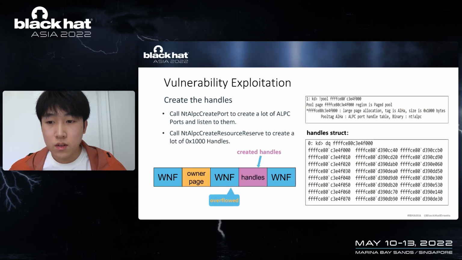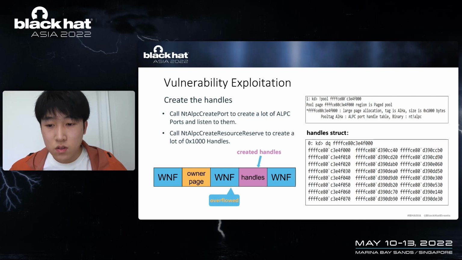Then we need to create handles. Why create handles? Because the block size of WMF is 0x1000. And its out of bounds write size limit is also 0x1000. Not counting the 0x10 header structure at the beginning of the WMF structure, it will start writing from the offset of 0x20. So we can only write the next block into bits of length 0x10. So we need a pointer to access in the first 16 bits of the structure of the next block. So that we can overwrite the pointer through WF to achieve arbitrary read and write.